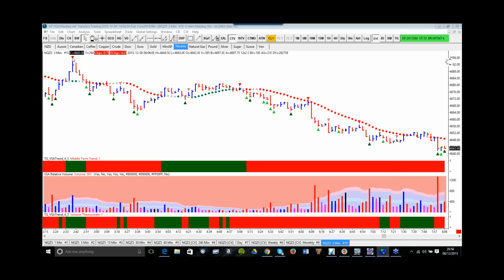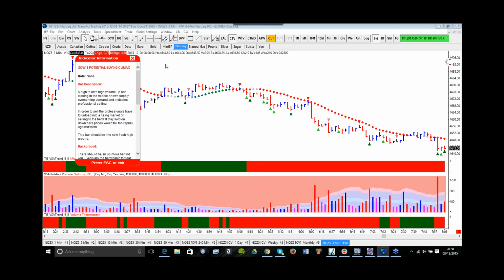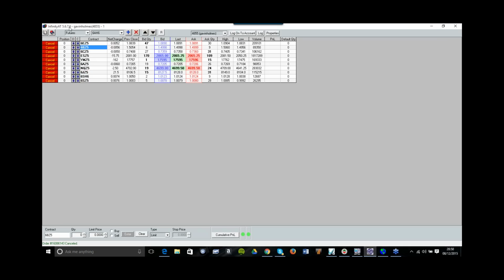It starts up here, right at the top, with a buying climax, but that happened overnight. So that was at 2:33 a.m. Now this is Chicago time, by the way. So my chart's here because I trade with Infinity. This is my Infinity 80 charting platform, and again, this is the trading ladder I use. This is my account here, and I trade with Infinity as my preferred futures broker, and will be trading on Friday with my active trades and my Infinity 80 live accounts, both of which are always funded with around £5,000 minimum.